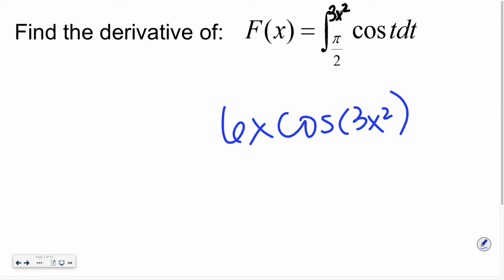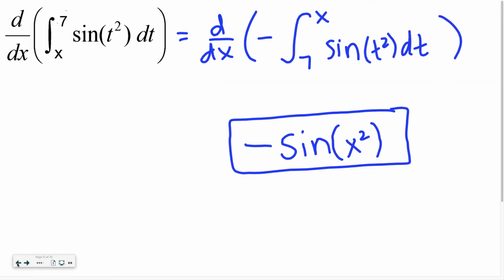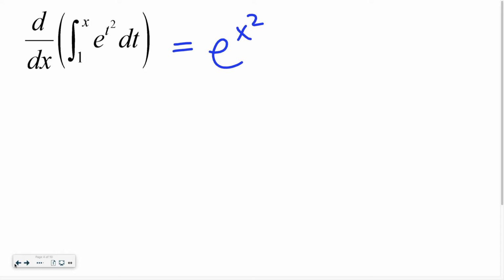Tomorrow we're going to go into more detail about how it relates to area under the curve. Tomorrow I'll give you a function that looks like this, and the graph of e to the t squared, or e to the x squared, and we'll look at the relationships with the functions itself, okay? But for now, I'm just going to have you practice taking the derivative, and we'll go into some graphical details tomorrow.